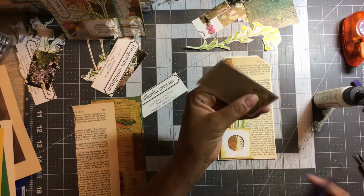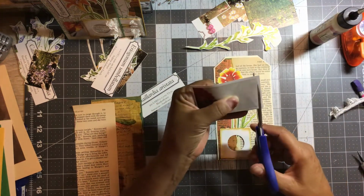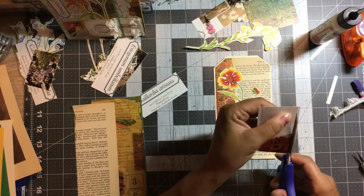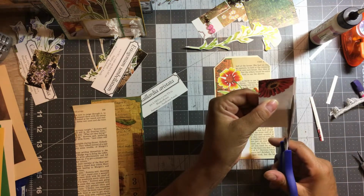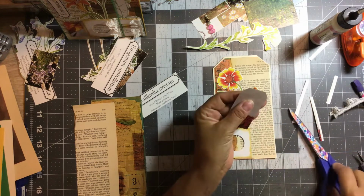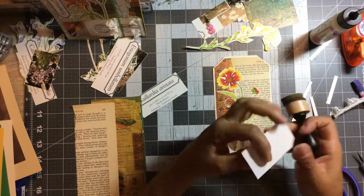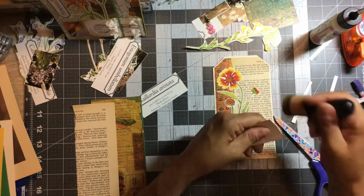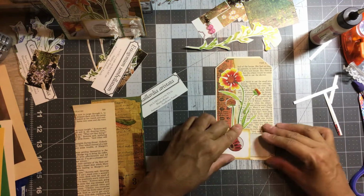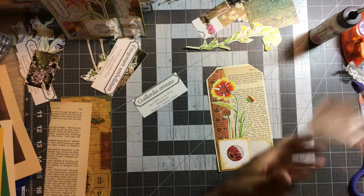And we need our little small tag. Do the same thing. Let's check our colors. Let's use this red one. Trim it down. Looks like that's gonna fit. Let's make a little tag shape. Pretty good. So we've made some really pretty layered botanical tags here, I think they came out really, really nice. So that'll tuck in right there, let that glue catch. Okay, and we need another topper.